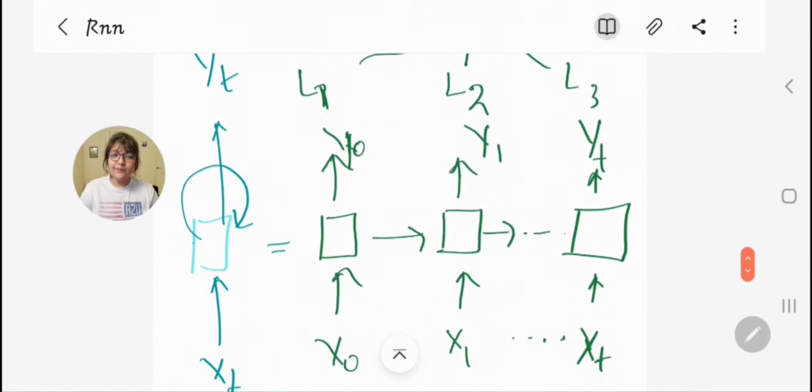Here I want to expand what's exactly happening in a single recurrent neural network. Initially I said the recurrent neural network is nothing but a loop. That means, for example, here x of t will give y of t. That same thing we can expand as x of 0, x of 1 up to x of t, that's time. Similarly, y of 0 to y of t will be our output. These tiny boxes are our hidden states. These hidden states will update over time and again give rise to themselves.